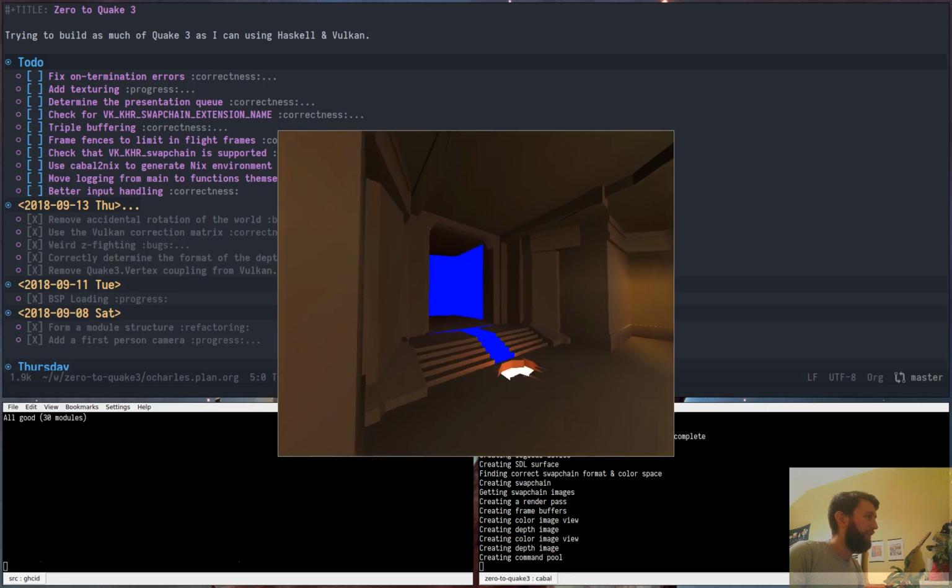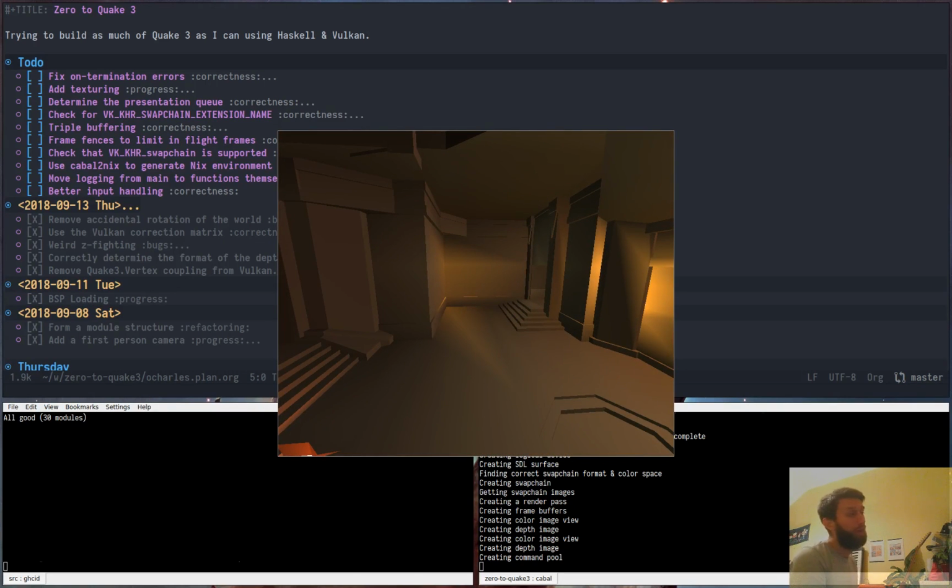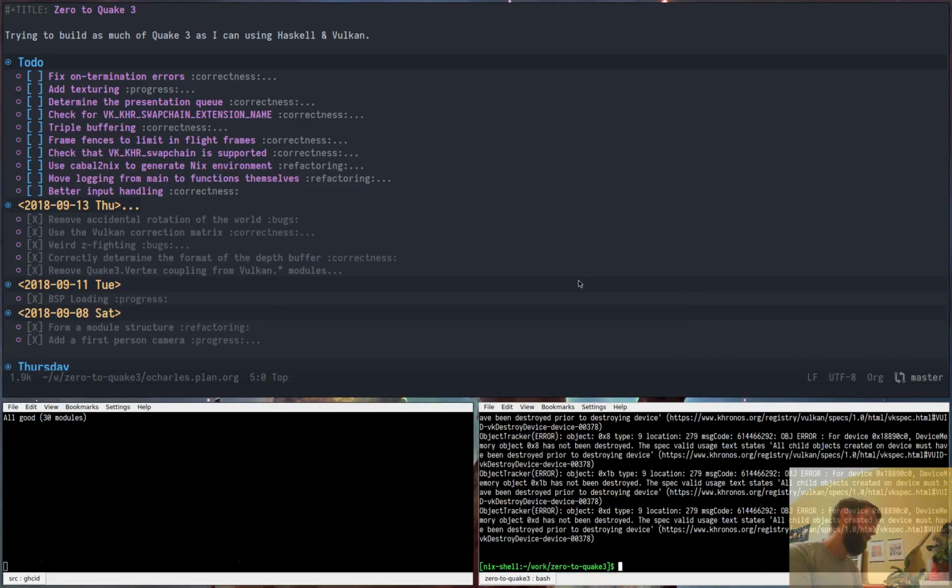Also, this is completely independent of time step at the moment, so if you run this on a computer that's better than my laptop, you're going to absolutely fly around this map. And if you've got a computer that's worse than my laptop, it's going to be dog slow and take you a long time to move around. So we need to control for that, which you do by measuring the time elapsed between frames and scaling all of your movements based on that, which is basically Euler integration.